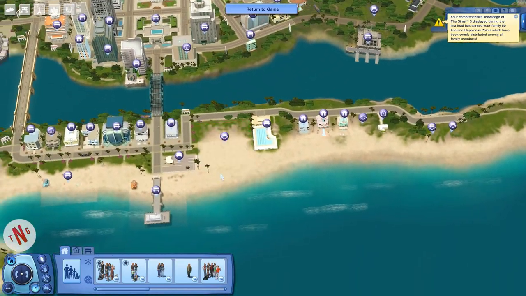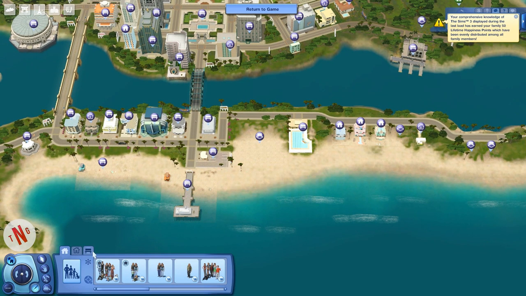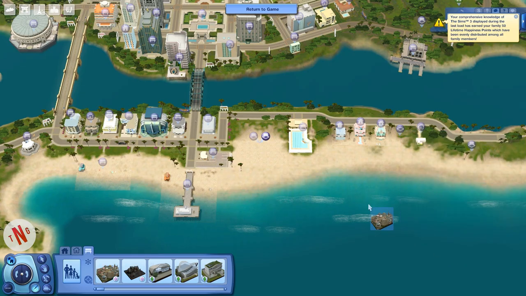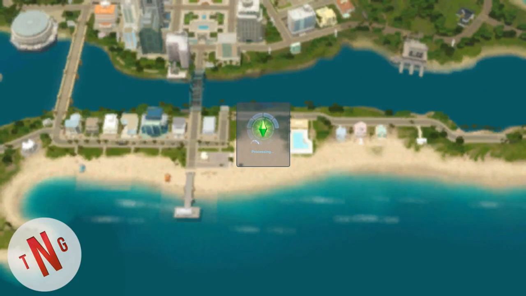Okay, let's see a venue or a plot about a venue. Let's see here. I think it's this one. Ah, the boardwalk. Visitors allowed. Ah, yeah. A little backflash for you. Why we couldn't see that in the other town was because I hadn't bought it yet. Oh my god. That's why I love being able to cut and edit it in video, so you don't see all the bloopers that I do.